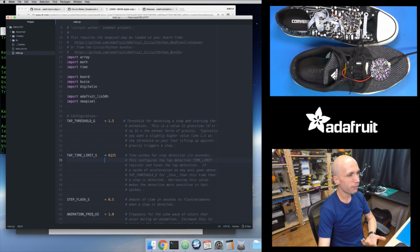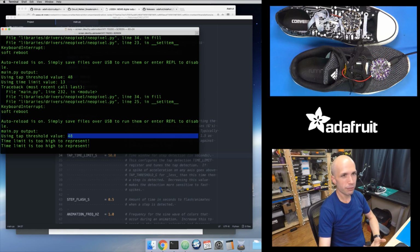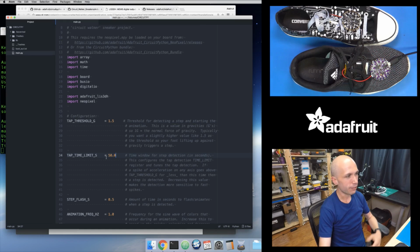So if I try to set this time window to be too big, like let's set this to 50 seconds, this is probably going to be way too big. So I set that, and now it's warning me, I get that same little SOS, and it's telling me your time limit is too high to represent. So I'm going to need to decrease that time limit. And I'm not sure what the highest value is that I can set.